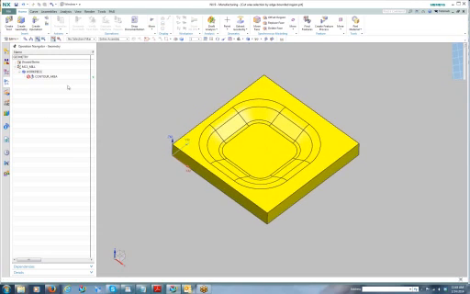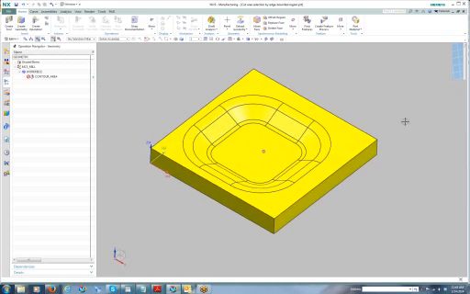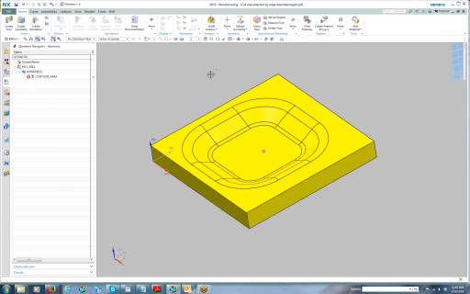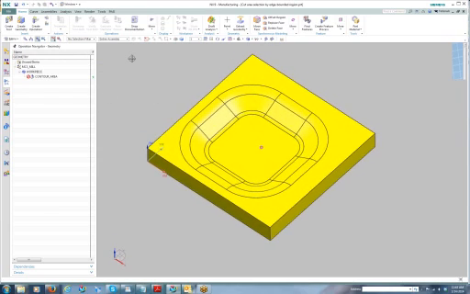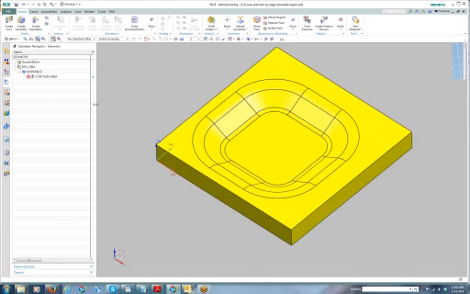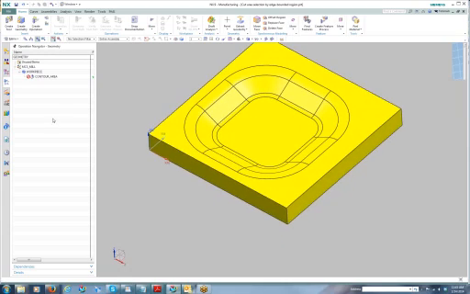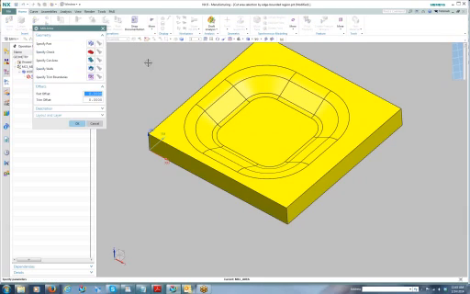Okay, here we'll talk about our geometry selection techniques. We're looking at a cavity shape in this block, and our intent then is to machine only a small portion of this. So the question is, what's it going to take to filter out only the faces that we want to machine? We've got several techniques for doing this. Here I'll create a geometry entity called mill area that represents just some of the faces I want to machine.